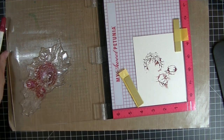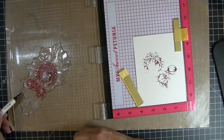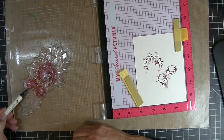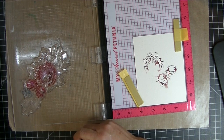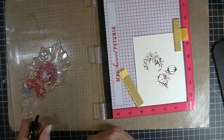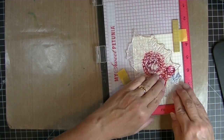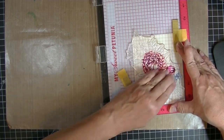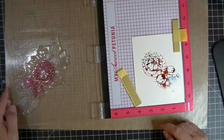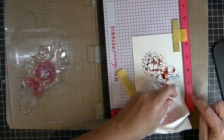And I've got some blue here. This one is Faded Jeans. And I'm going to take this and put this on these berries over here, because I think just a little punch of blue in a sort of fall color project makes it kind of fun. So I'm going to spritz that, and then I'm going to stamp this out. And now I'm going to just blot this up because that's looking a little like mud.